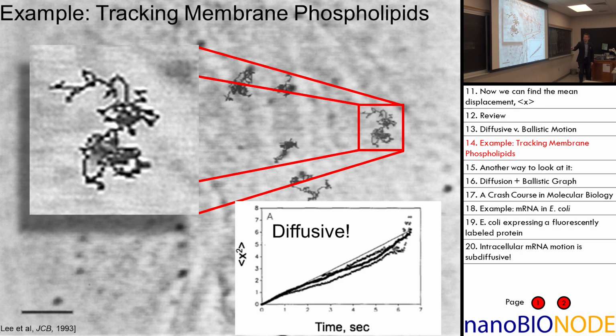This is x squared, the mean squared. You'll hear this referred to frequently as the mean squared displacement, because that's what it is. You'll also see people refer to it as the MSD, which stands for mean squared displacement. If you plot the mean squared displacement versus time, this solid line here is what you would expect for diffusive motion. It just has a linear response. And each of these tracks are different experiments where they quantified this motion.